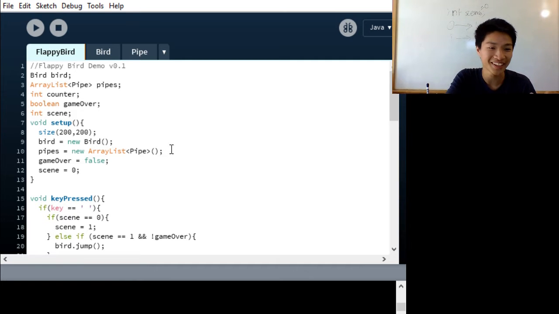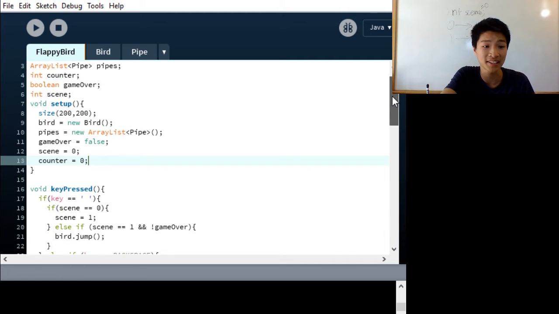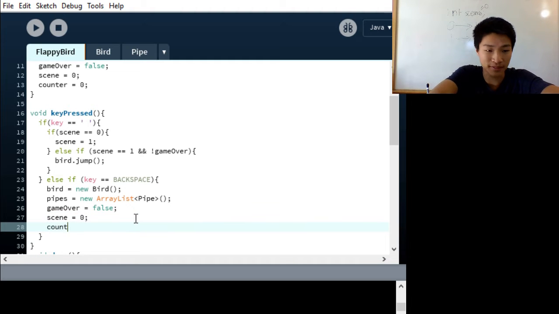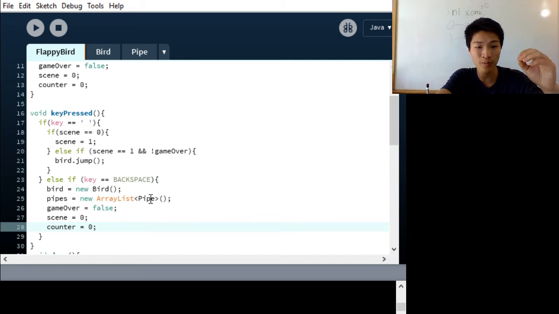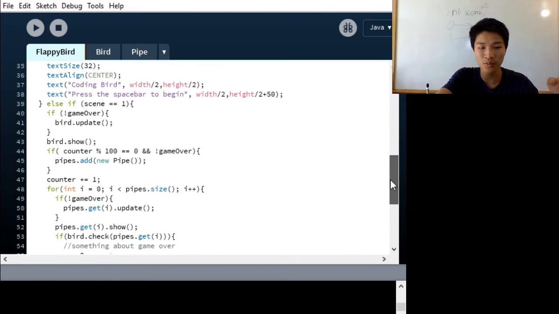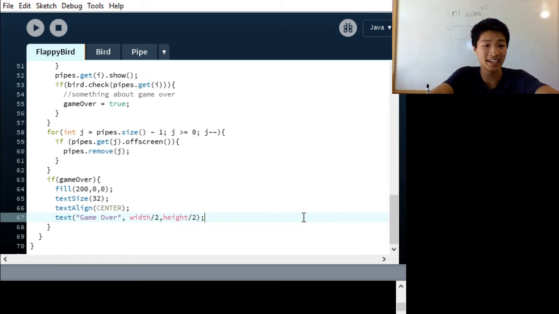And one thing I forgot to do here this entire time is I forgot to set our counter to 0. Why did the code work? Well, when we say int counter, our computer, in Processing, actually assigns the value to 0 already. But we want to make sure that it's explicit. And what explicit means is we want to make sure it's very clear. We specifically say, exactly say, we want the counter to start over, just because we don't want little lags. You want everything to reset when you press backspace.